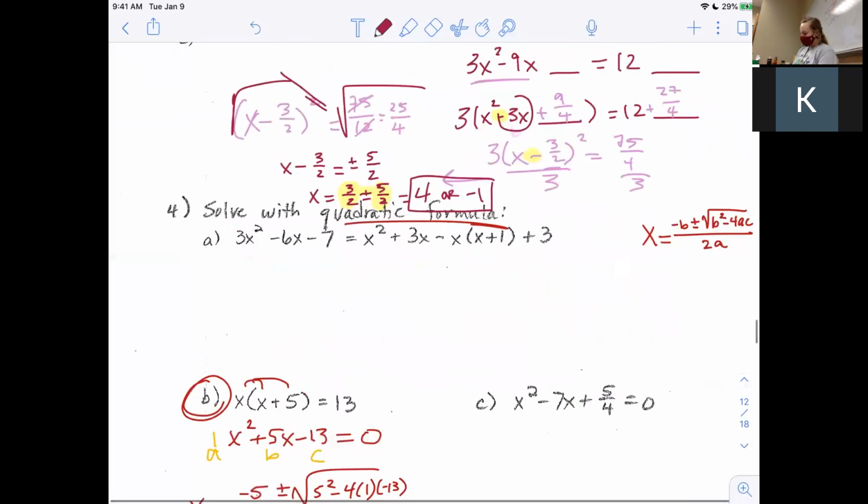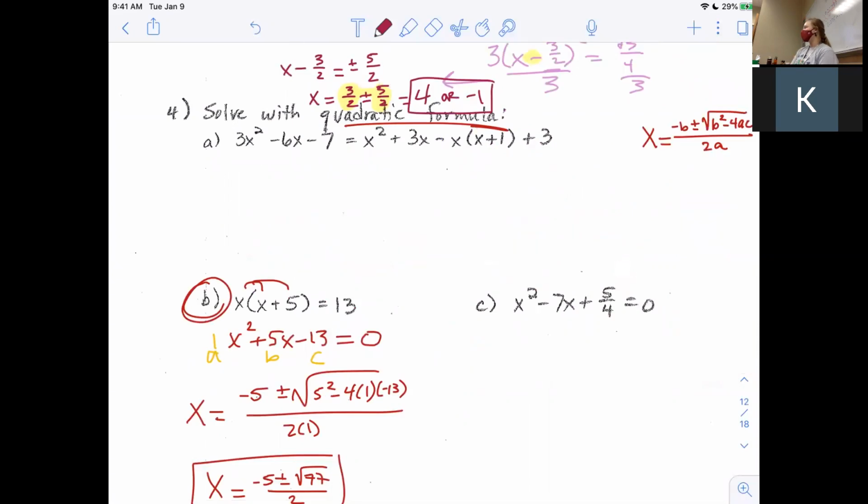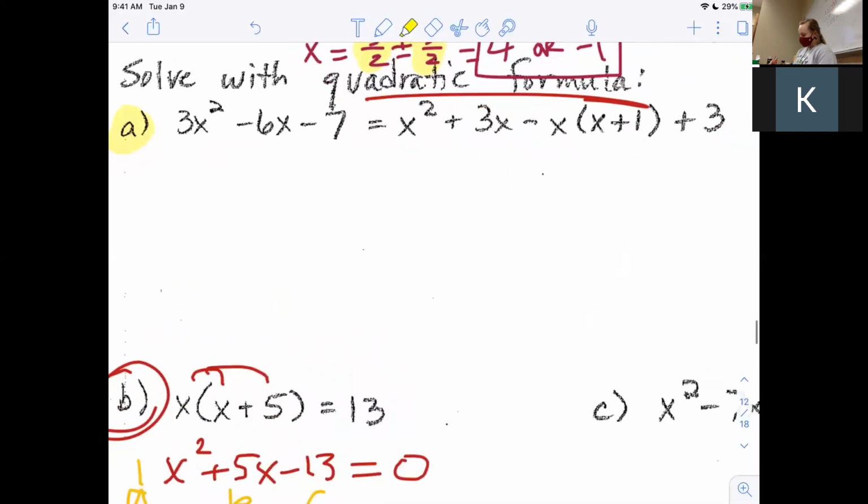Let's practice some quadratic formula. We started that yesterday, but we didn't get too deeply entrenched in it. If I look at letter A, I skipped it yesterday because I thought it was going to take a little bit more work than what we did on letter B. What's all the work I have to do on letter A? Say again. Combine like terms. Good. So I have to start combining, bring it down to just be one x squared term, one x term, and one constant all on one side of the equation. So I've got a lot of simplifying to do.